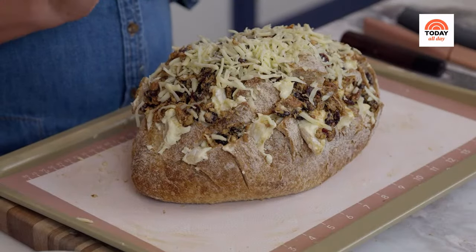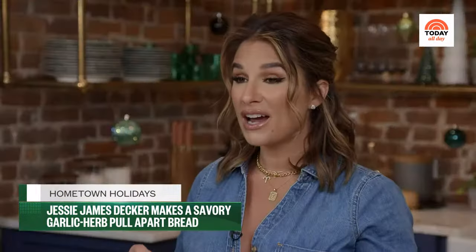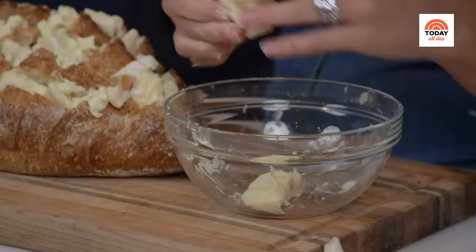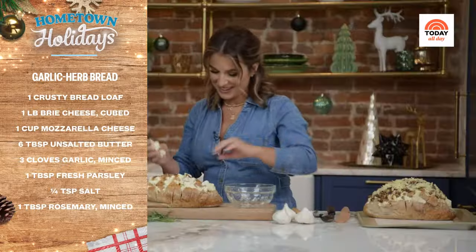So now that this sweet version of this is finished, I'm gonna show you my savory version for those that like a little bit of a salty flavor. So we've pre-cut and cubed our bread just like I showed you before, but this time we're actually gonna start stuffing it with the brie first. All right, we're so close. Last one.